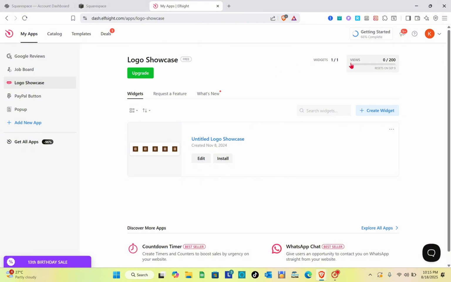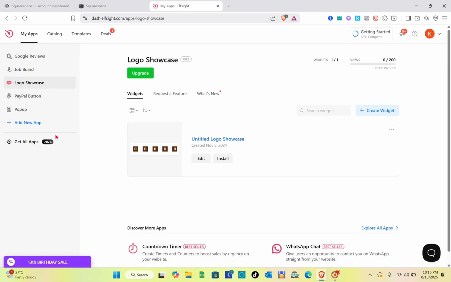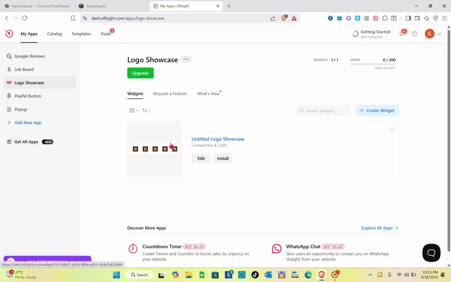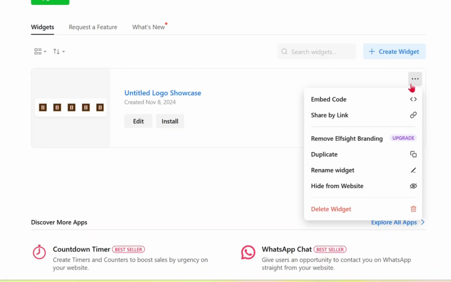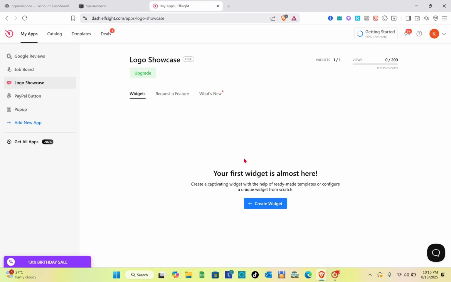Now let's go to the outside. So right here, I'm just going to search for a button, or a widget. Here I'm just going to click on select widget. I'm just going to delete this existing one, and then click on delete widget. Okay, so I'm just going to create a new one.